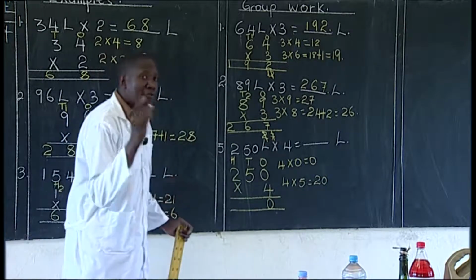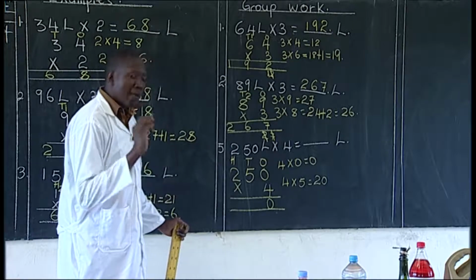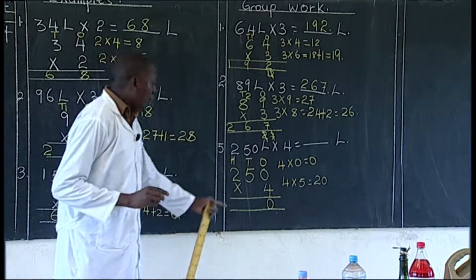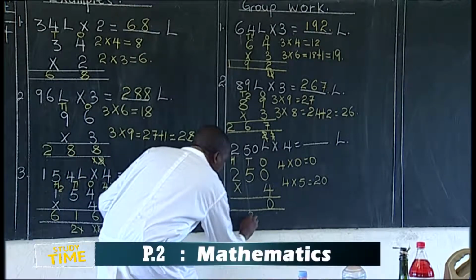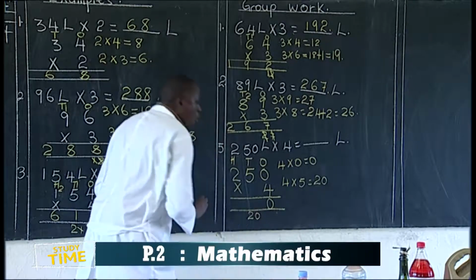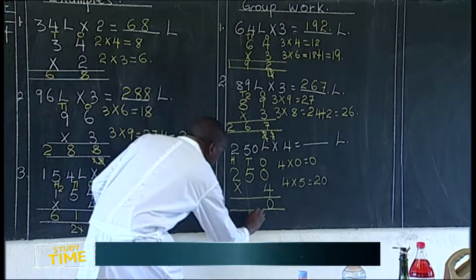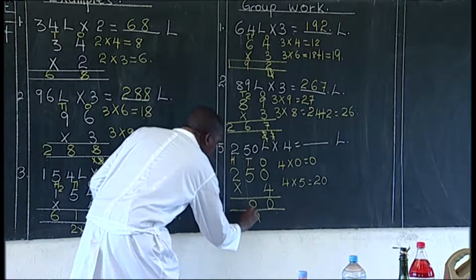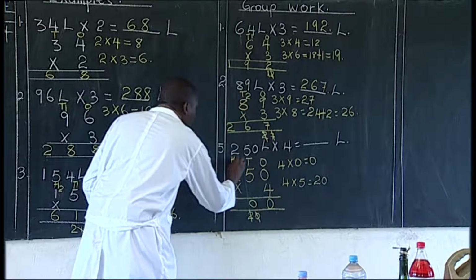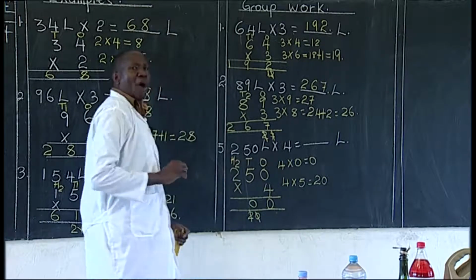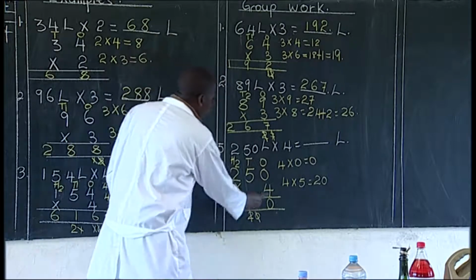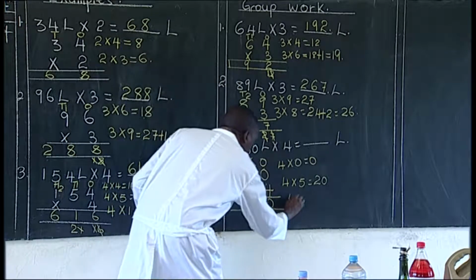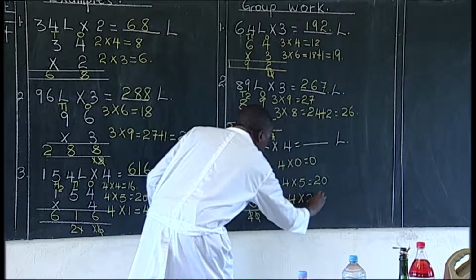But remember, we have 2 numbers. We said when we have 2 numbers or 2 digits, we don't put it in the same place value. We shall bring it here and we say 20. What shall we cancel? We shall cancel 0 and we keep 2. You keep these 2 and bring it here. Are we together? Good. Now, we shall say 4 times 2.